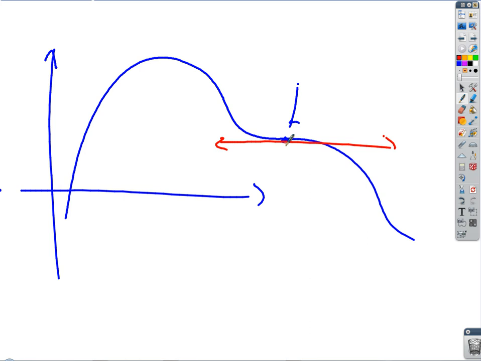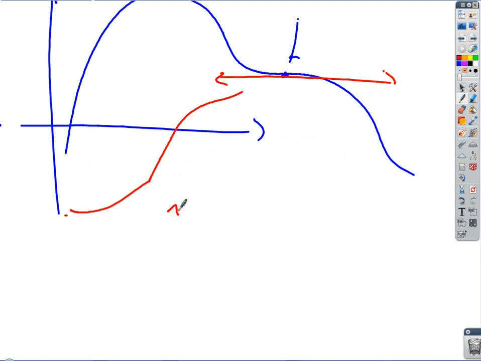So even though the first derivative is 0 there, it's not a peak or a valley. How could I draw a place where the first derivative is undefined, but it's not a sharp peak or a sharp valley? Okay, seeing some. There's one possibility: what if I had something where it went like that? It's a relatively sharp corner, but it didn't end up being a peak. Or what if I had one like this? Let's say it went.